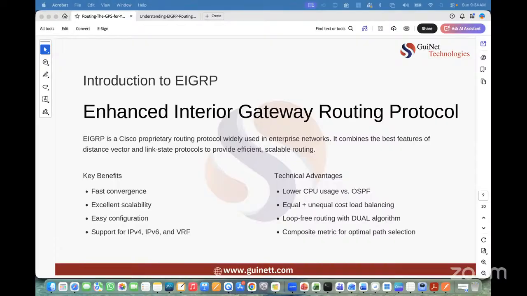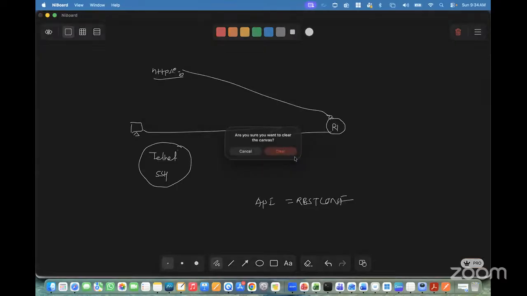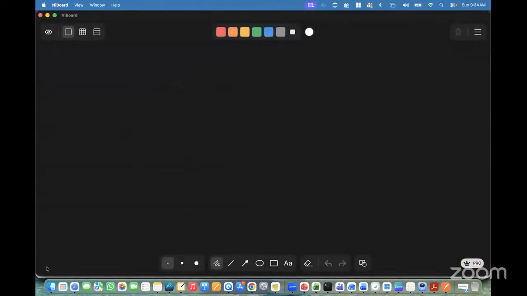Whenever you think about the link state, let me use my whiteboard here. You are always going to get questions during the interview. Can you explain the key difference between link state, which protocol is link state, versus distance vector? These are two things you are always going to get in an interview.